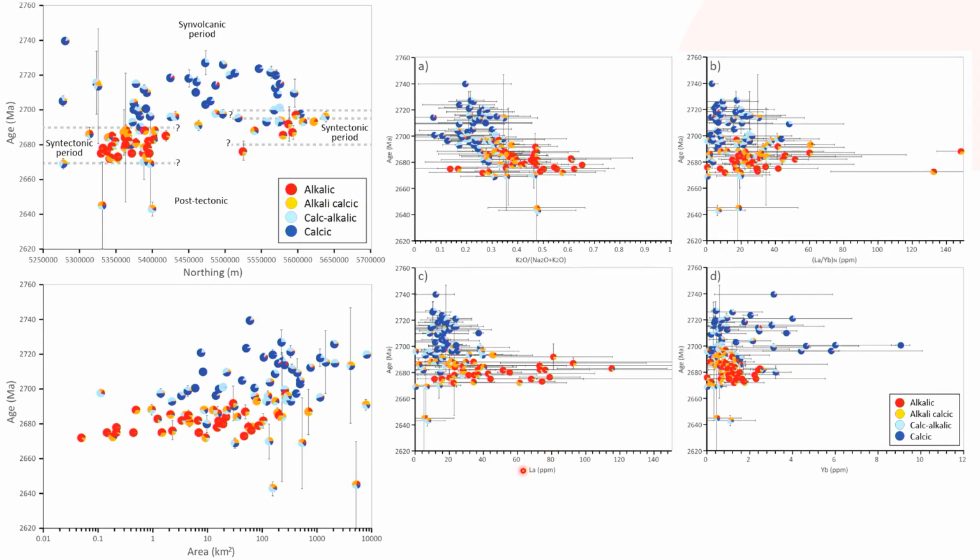And if I look at the lanthanum parameter and the ytterbium parameter, you've got some intrusions that are more enriched in light rare earth elements during the syn-tectonic stage, but this time we've got a lot of overlap between the two stages. And for the heavy rare earth element content, most of the intrusions are actually depleted in heavy rare earth elements, whether you're during the syn-volcanic or syn-tectonic stage, and there are exceptions in the syn-volcanic stage, which are the low pressure tonalites for most of them. And this here is just a lanthanum over ytterbium ratio. It's a fractionation of the rare earth profile, which is not so important for what we are doing today.